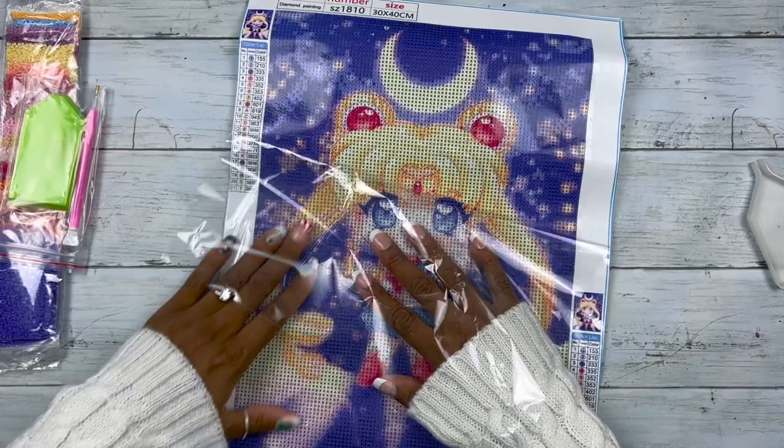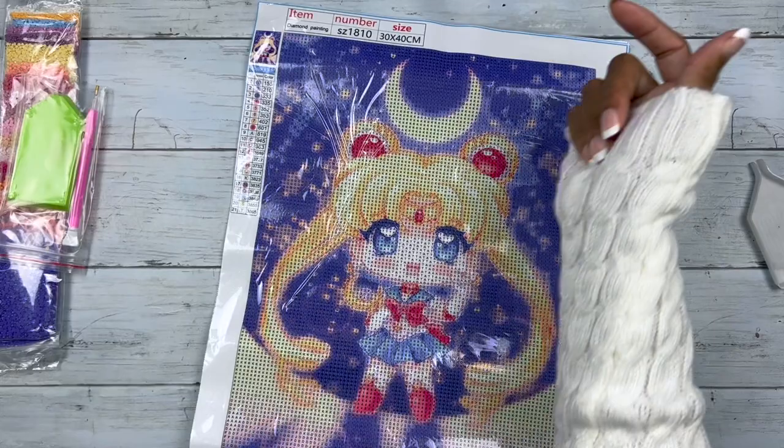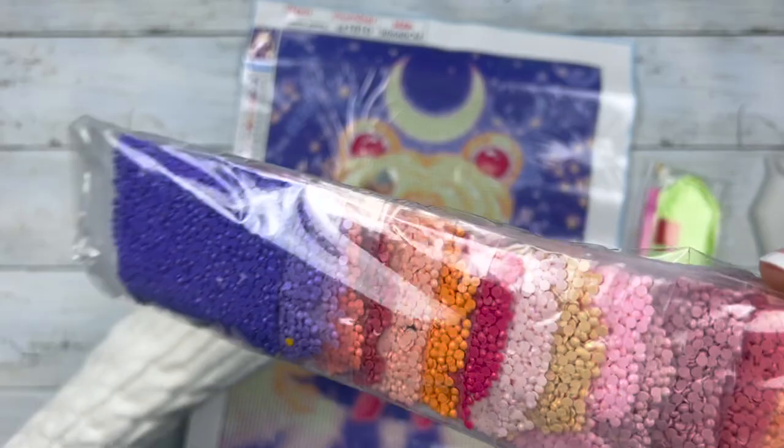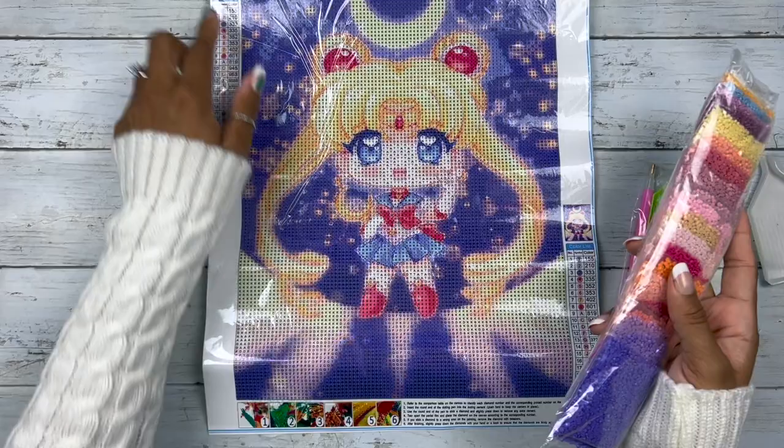I'm going to be putting my parchment paper on here anyways. But I am going to show you guys a little demo. I'm going to show you how I store my little diamonds. These are the colors for this one. And oh yes, this one's circle, see? Oh my God, I love circle. I'm probably going to do this one first. These colors are gorgeous.